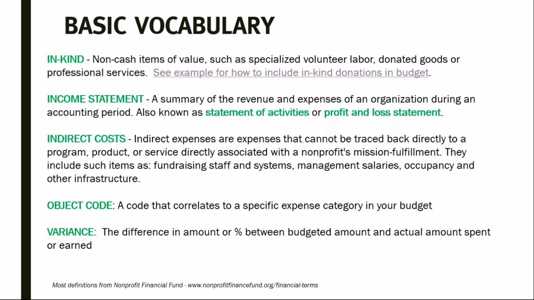Mm-hmm. So let me give you an example. Let's say you have a new opera company, and you need to hold rehearsals once a week, and the local conservatory has said that they will donate rehearsal space. Essentially, they will allow you to use their rehearsal space for no cost. So that would be an in-kind contribution to your organization. It's something that if you had to go out and find a rehearsal space, you would pay money for, but the local conservatory is giving you free of charge. So it does have real value, but you're not actually paying for it directly.